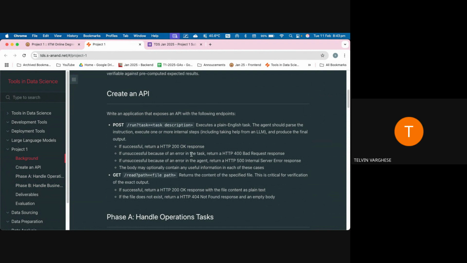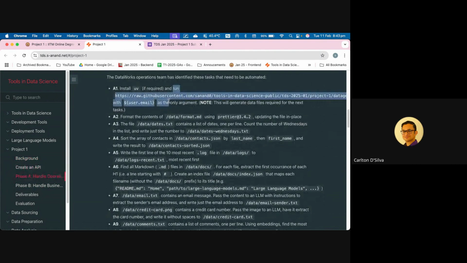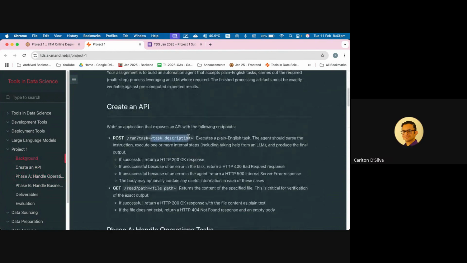I didn't understand your question. The API endpoint is 8000, and we are calling this post, right? Yeah, this itself can be given as an API input, right? The input will come here in the task. Okay. Yeah, that's what Jivraj was showing you, right? He basically took this whole thing, the prompt, and fed it in here. It will give a response of 200 or some response. These are the responses that are expected.